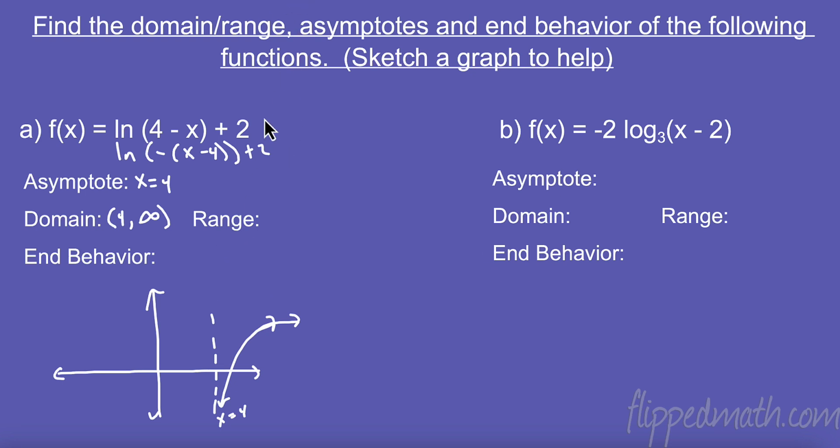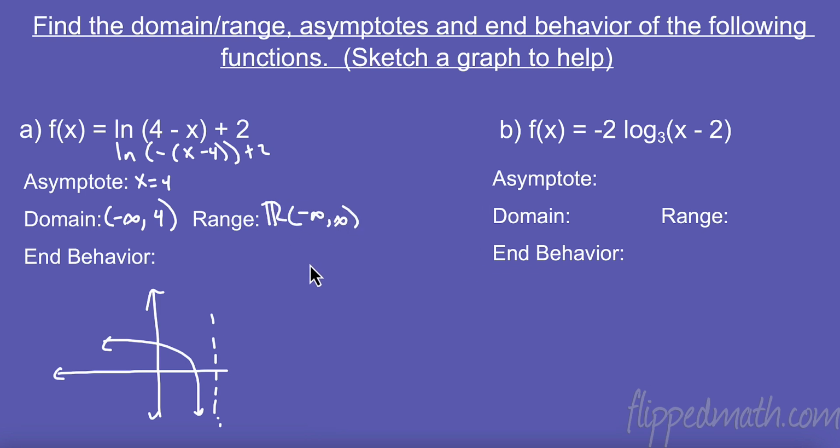Sorry, no, guys, we drew the wrong picture, and that's why you have to draw the picture right and look at it, right? We said that this was a horizontal reflection. That means it's going to come in here and go down like that. Very important. That changes things because now our domain is negative infinity all the way to positive 4. It stops at positive 4. Our range, as we know, is all real numbers. I like to write this, for some reason, negative infinity and positive infinity, but you can write it however you want.